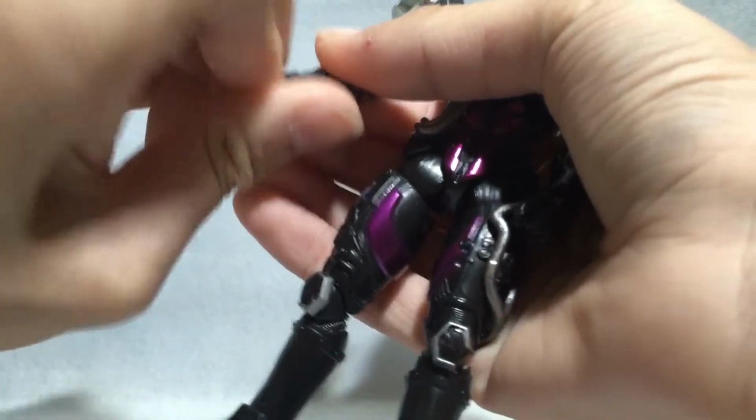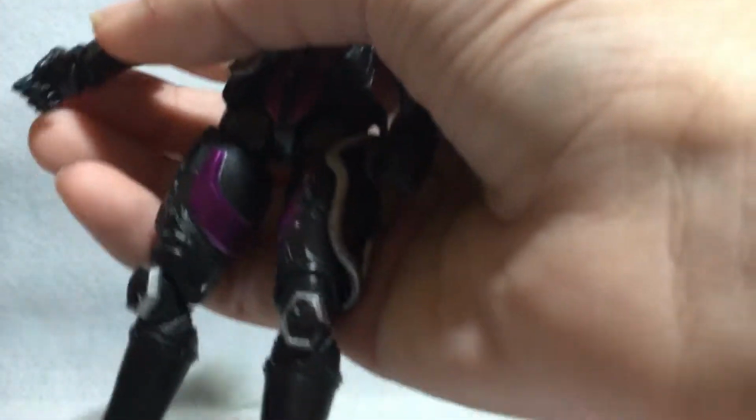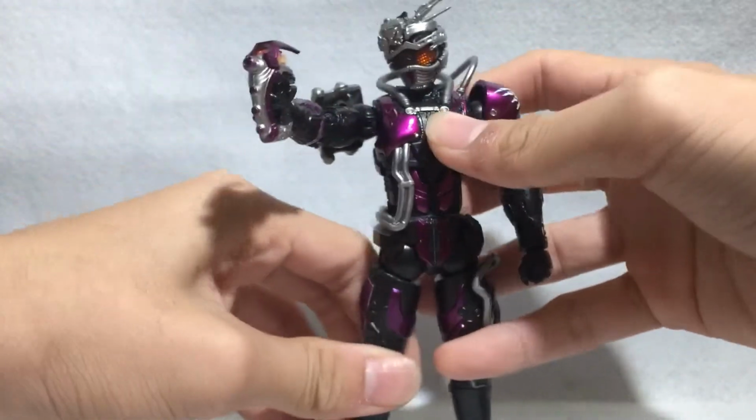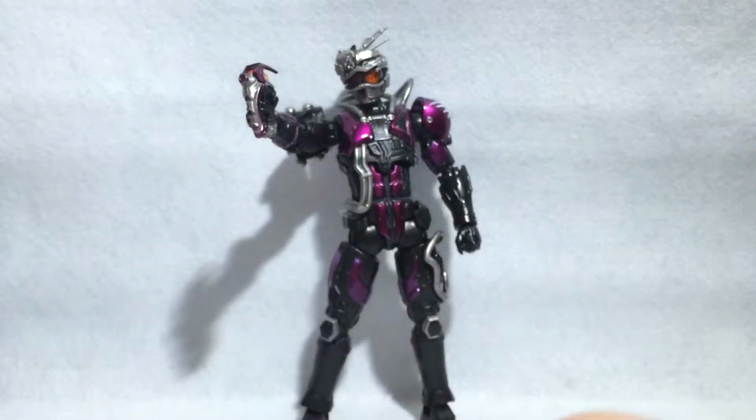Come on. For some reason, these hands are slightly harder to put in than the Gaim ones, but I can forgive that. So yeah, there you have Mashin Chaser using Max Flare and his brake gunner. Alright, so that's pretty much it of the figure. Really nice detail, sculpting, and the articulation overall.